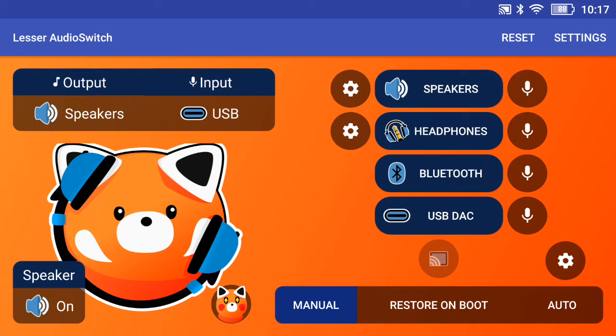the external microphone, the wired microphone. Pretty simple. This is a good little program, and it works out quite well.